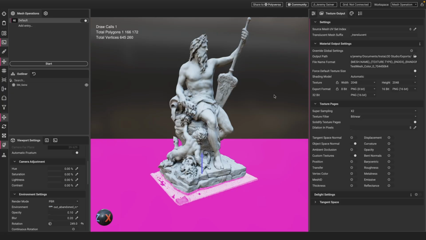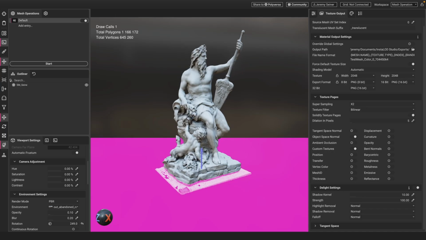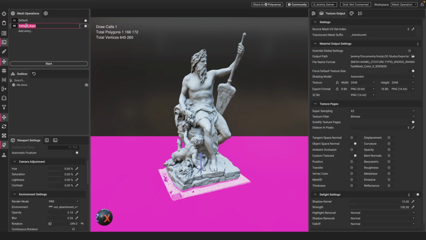And so what we can also do aside from setting the texture resolution and baking some additional maps is turn on our delight settings here. So I'll go ahead and just enable this, and that's everything we need to do to remove those additional highlights and shadows. So before running this operation, I'm actually going to duplicate it. I'm going to go to the Mesh Operations panel here, click Duplicate, and I'm going to call this delit.